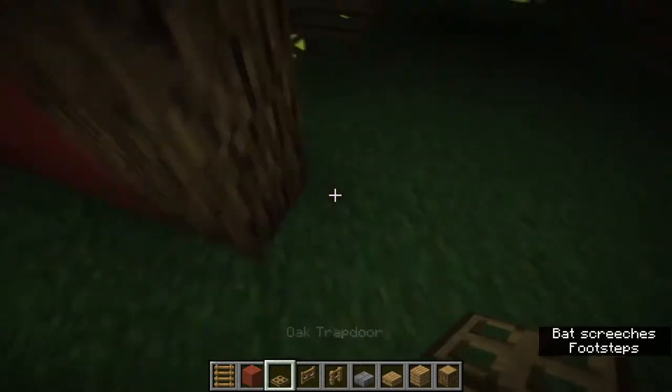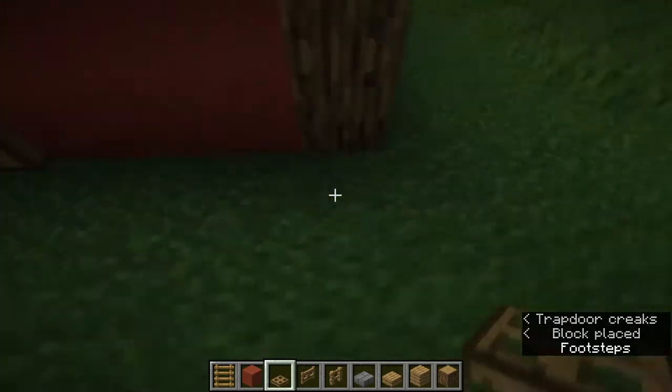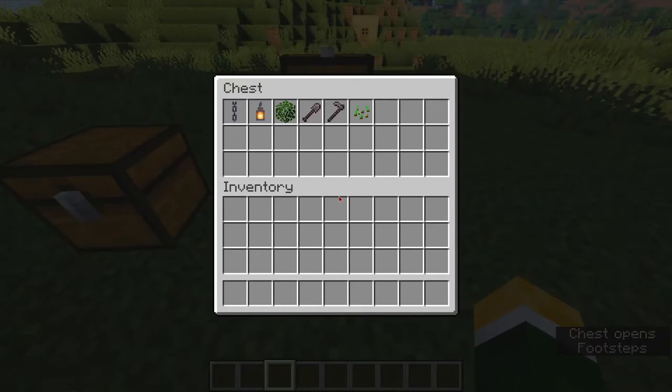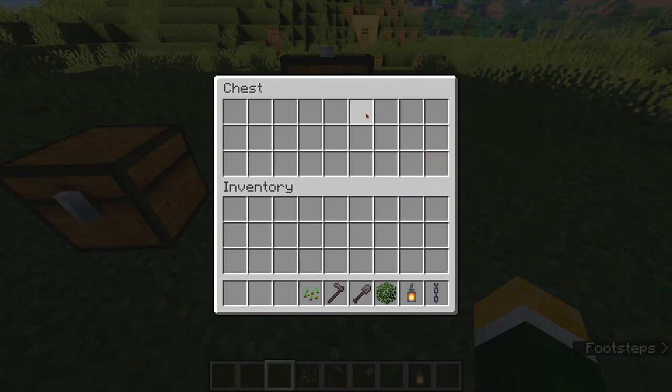Now if you go on the outside, we're gonna be placing trap doors all around the edges of the corners of the logs. Now that is it for the construction, and it's time to be moving on to the decorations. Now you'll need some chains, lanterns, oak leaves, a shovel, a hoe, and some seeds.